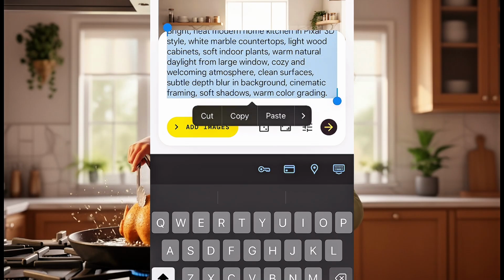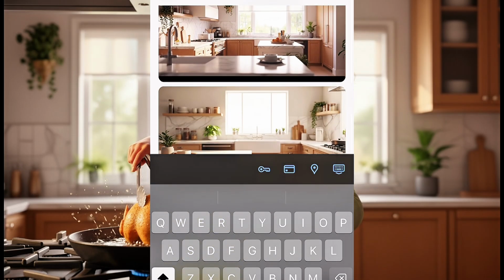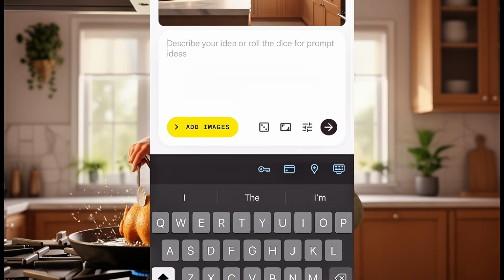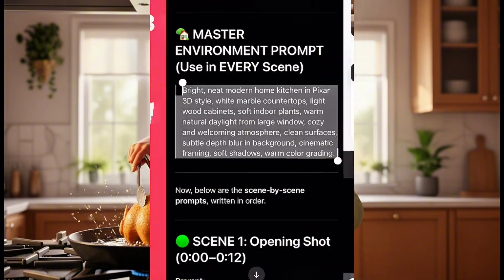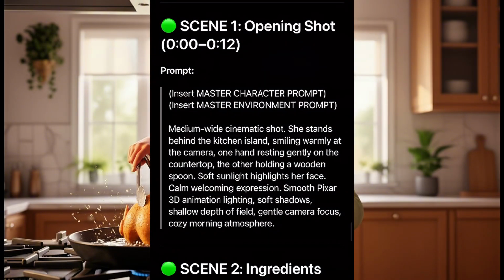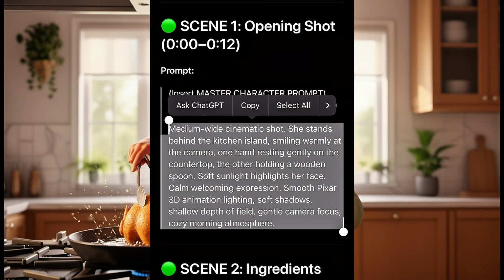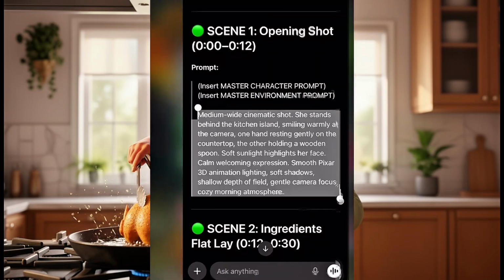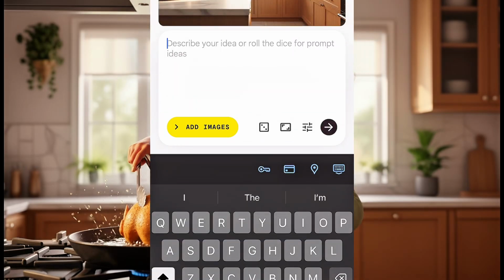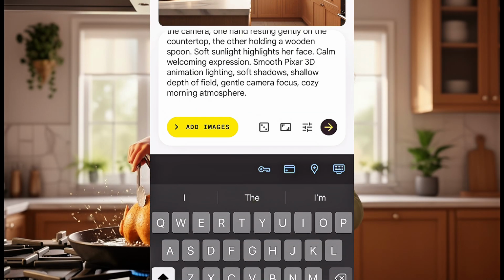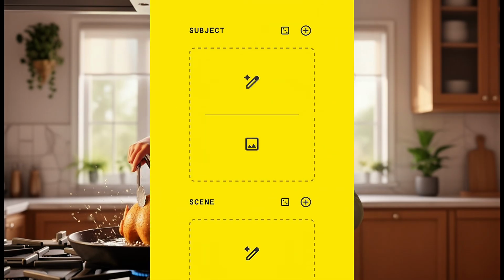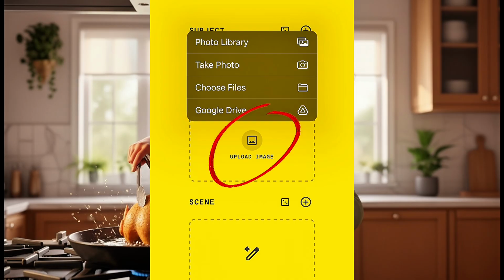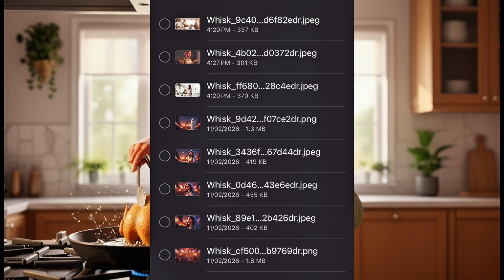Now I'm going to show you guys what to do, because now we're going to be having character consistency, all right, without any interruption. So now we'll go to our scene 1 and we copy the prompt, and then we come back here to Wix AI and you paste the prompt. Now we are going to click on this add image, and then this place you're seeing subject, you click on this photo icon. All right, choose file, and then we insert our character prompt.